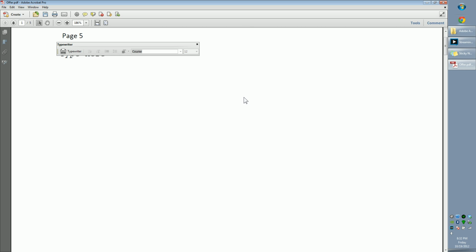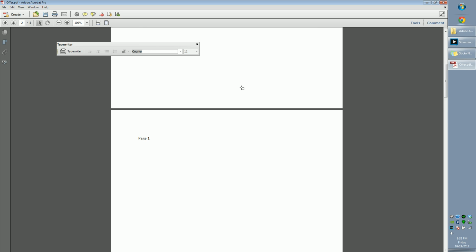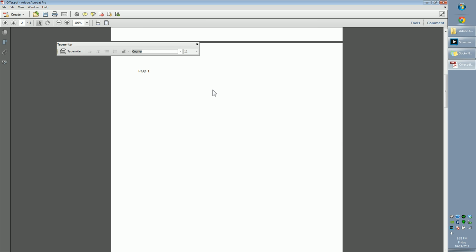But the next thing that you guys should know how to do easily is manipulate pages. So say page 1 had something that I needed to print out and sign. Now, why would I want to print out all 5 pages and then sign it and then scan all 5 so they're back in the same order? That would be such a waste of time.